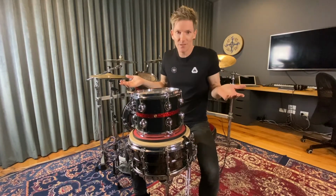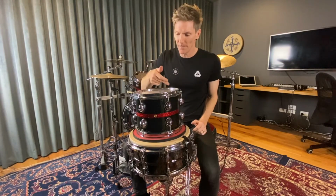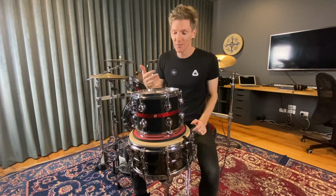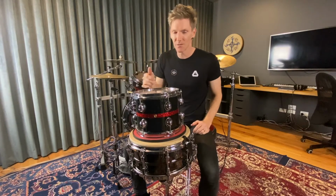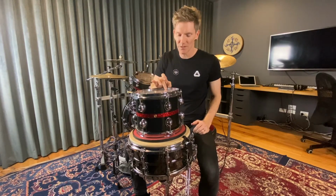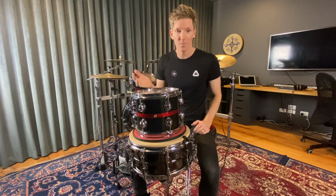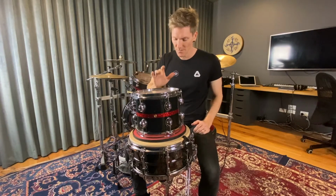Now, let's have just a bit of a look at what frequency and tone each one of these tension rods are at. So we can do that by just tapping on the drum skin just in front of each tension rod, and we'll get an idea if they're sort of even or if one or two of them are sounding a bit different.